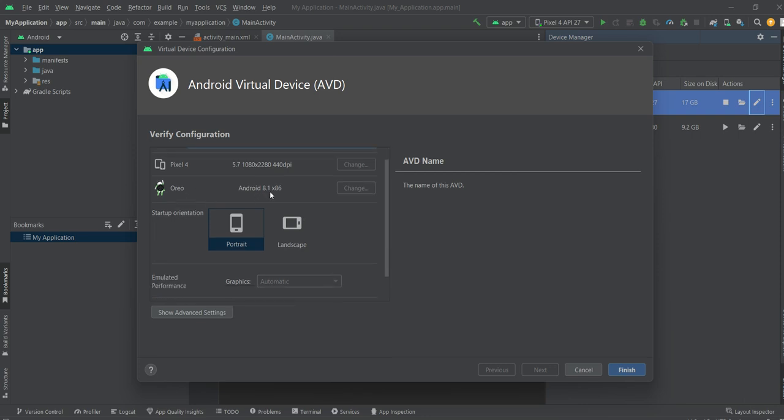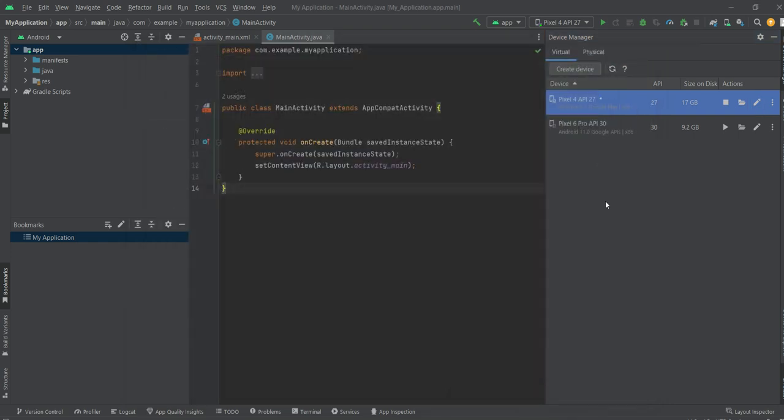So Android 8.1, x86. From here you can find this version. Whatever device you have created, just note down this version and paste it here. We are going to use the same in our automation code as well. So here is the place. Now close it. Next is how to find the app package and activity.